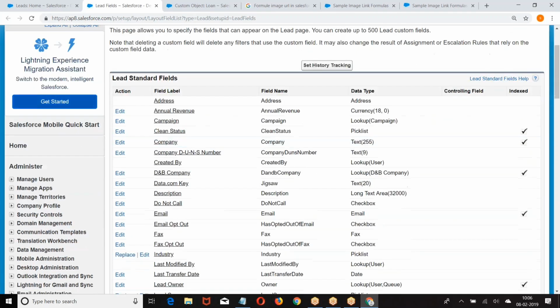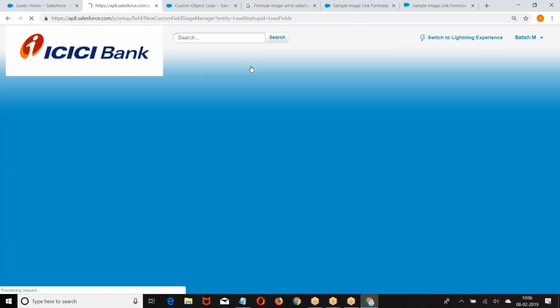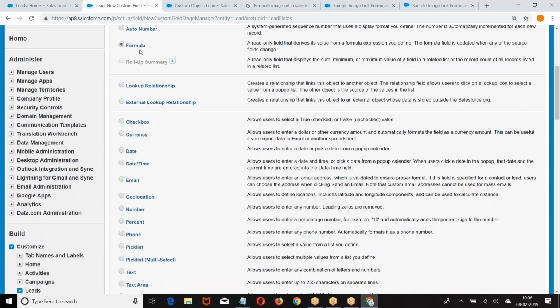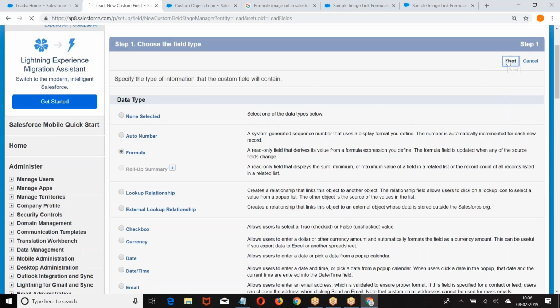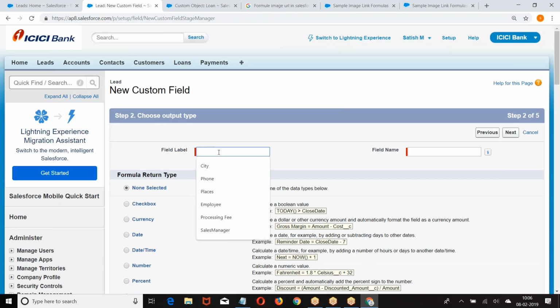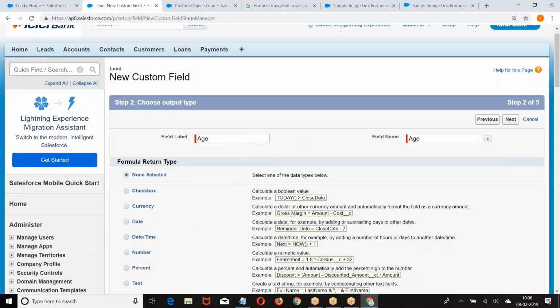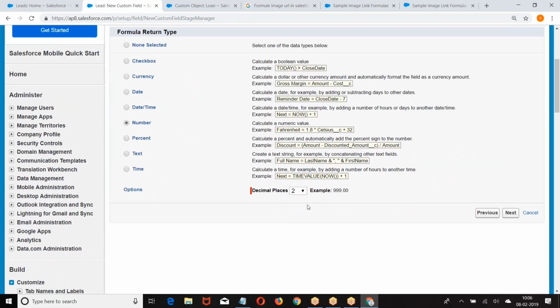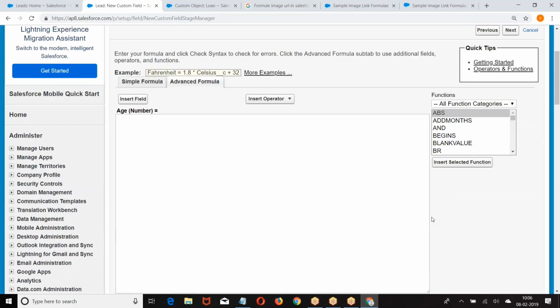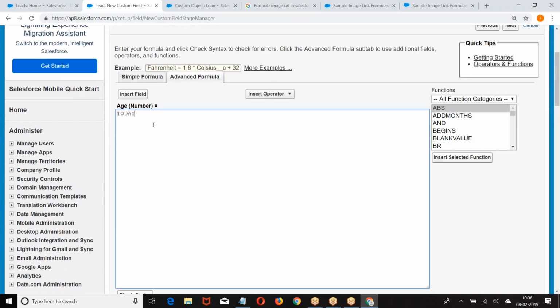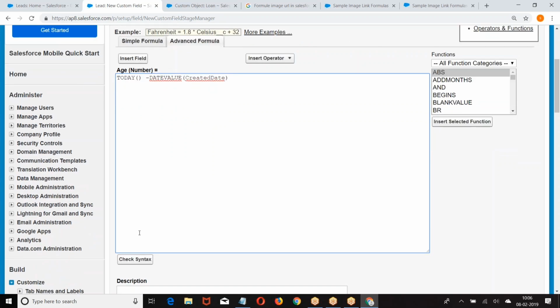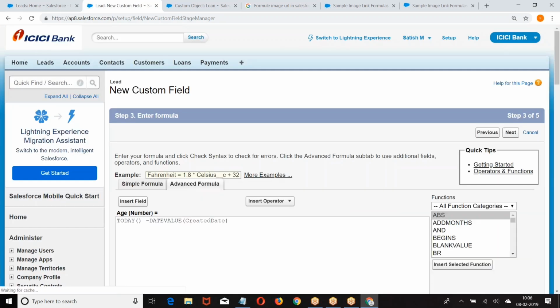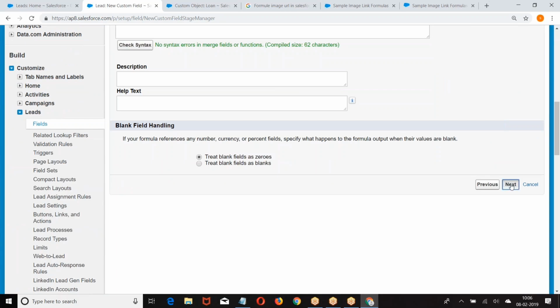View fields, new fields, formula, age of the record, number, that rule. Check the syntax. Next.